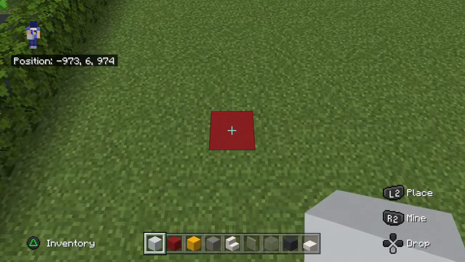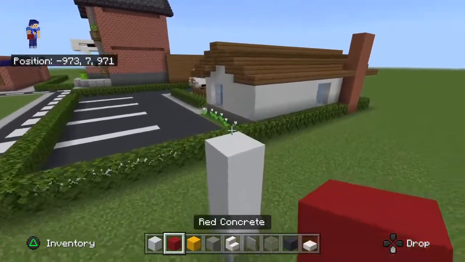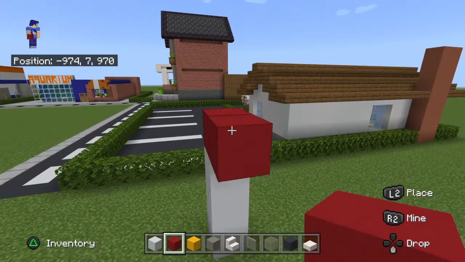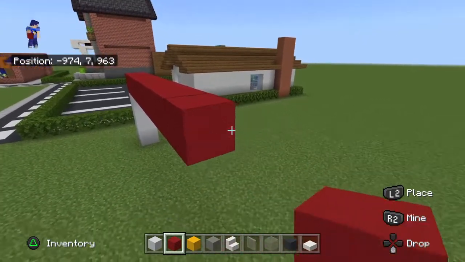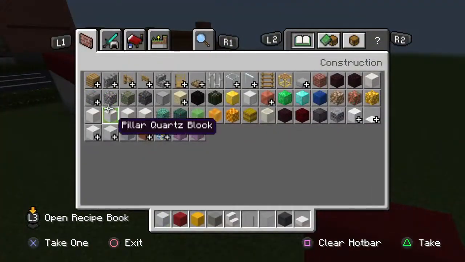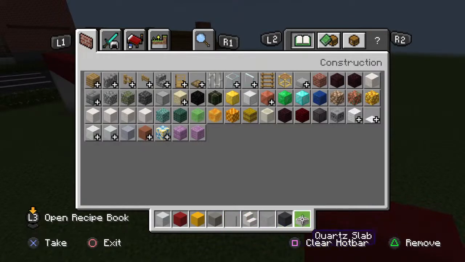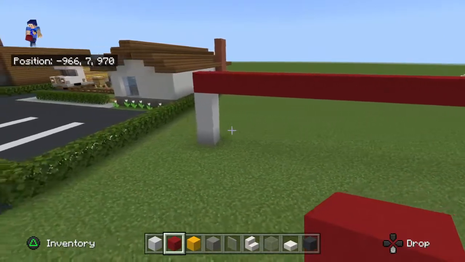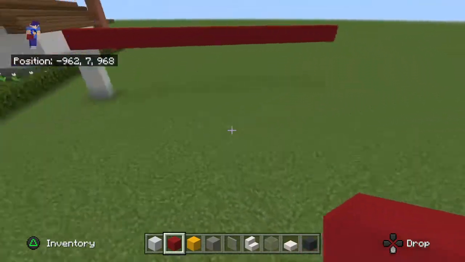On top of this block, I want you to place 3 white concrete. 1, 2, 3. Place a red on top and extend it to the right by 16. 1, 2, 3, 4, 5, 6, 7, 8, 9, 10, 11, 12, 13, 14, 15, 16. Then connect it down to the ground using white concrete.